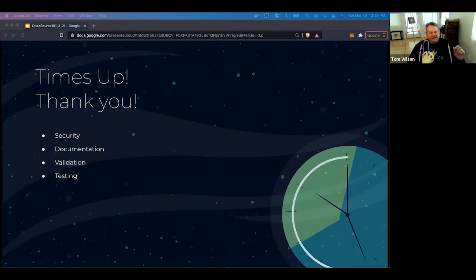And testing is huge. It's easier to test now more than ever before. Use CI to test and automate your tests. And then finally, monitoring, right? Use application performance monitoring. It's your friend.